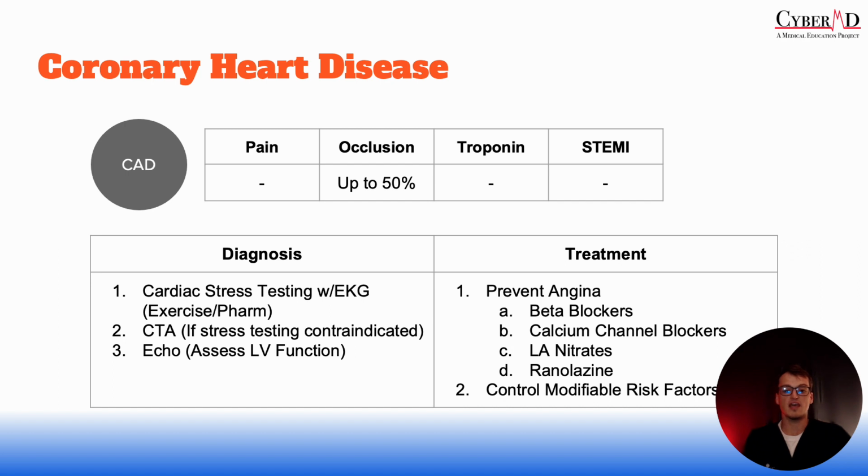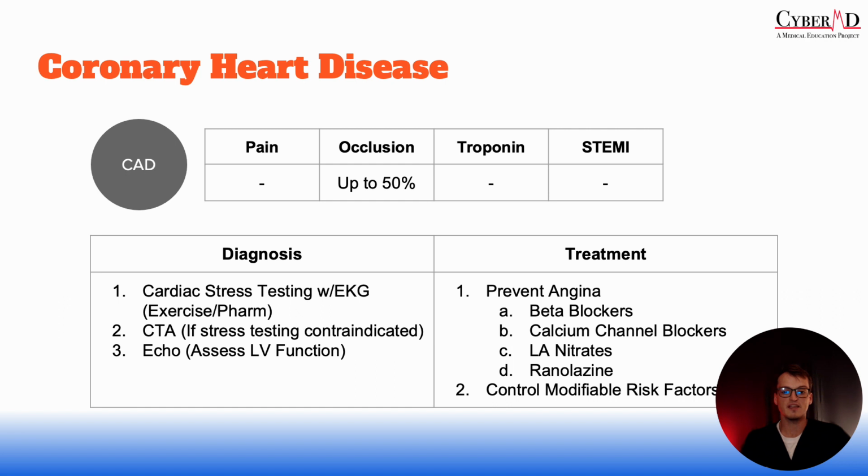However, hypotension and bradycardia may become a concern, so it's not often done. The next line of drugs that may be used are long-acting nitrates, which help dilate the coronary vasculature and increase blood flow to the myocardium. The last line of treatment is a drug known as ranolazine. It's relatively new. This drug is a sodium channel inhibitor that subsequently reduces intracellular calcium in cardiomyocytes.